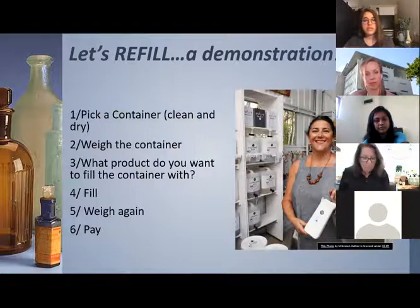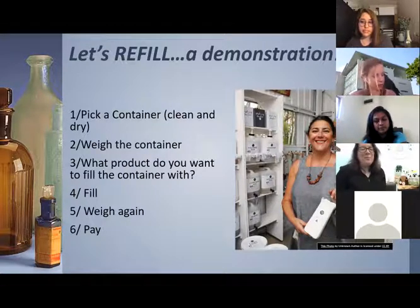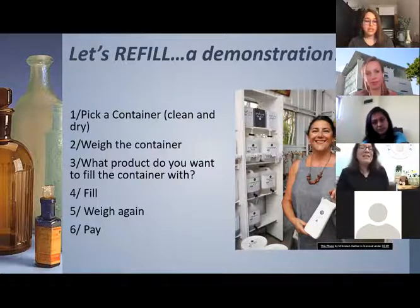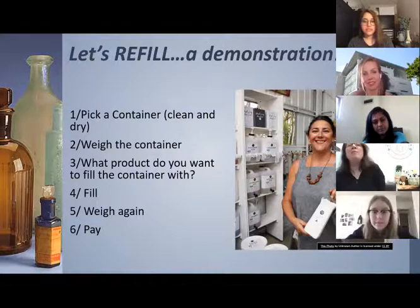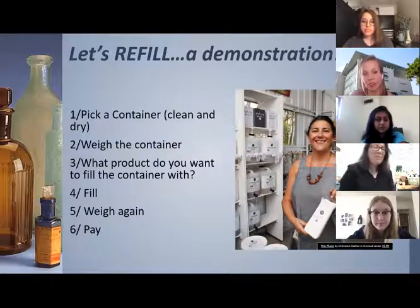And yeah, I just want to point those out to showcase that we as Canadians are slowly making a change. But it takes a lot of work. We still have to proceed in a direction that's a little faster, and we've got to pick up the pace. But we'll get there eventually. One container at a time, one cloth bag at a time. It all adds up in the end.